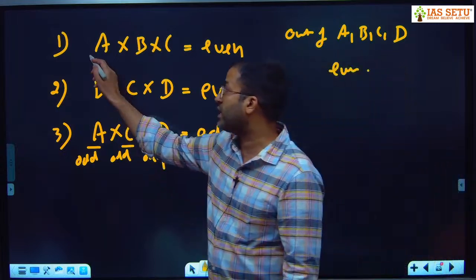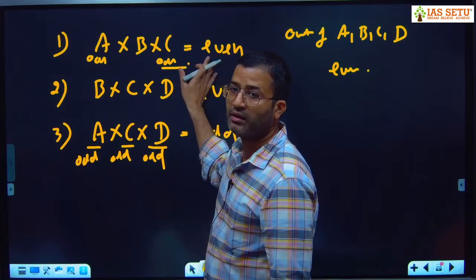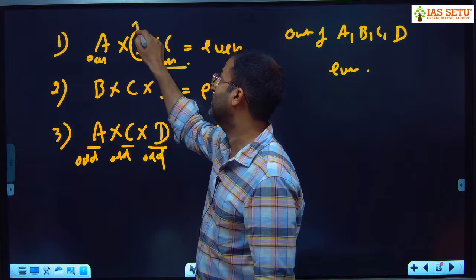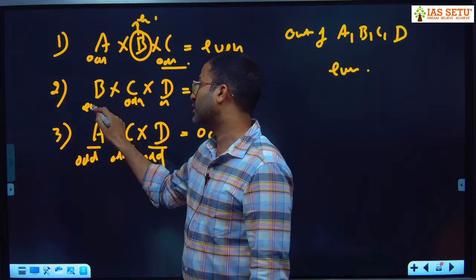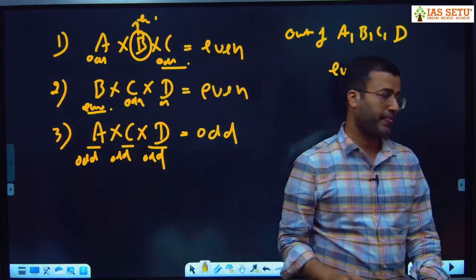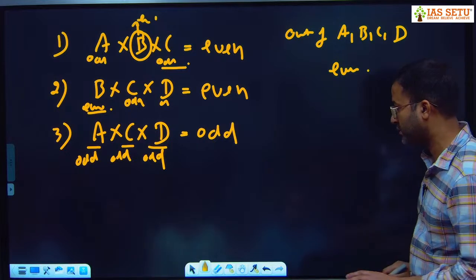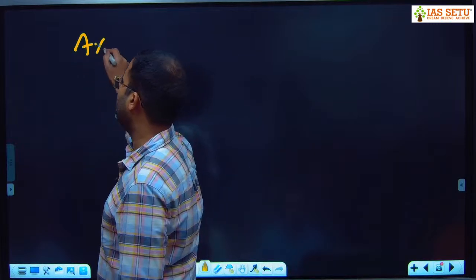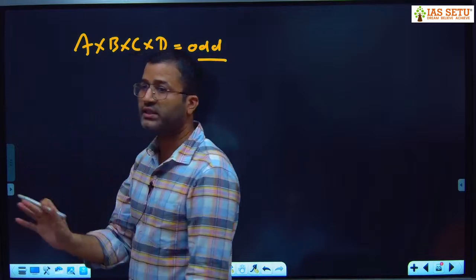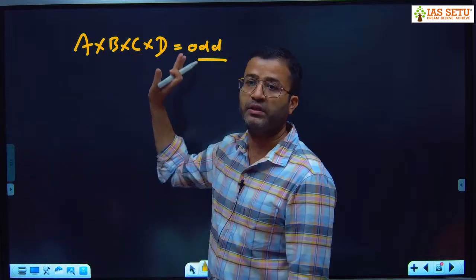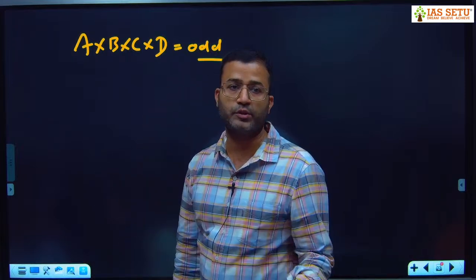So it means, can we say A is odd, C is odd? Then smoke is rising here, so this is B, so B here is even. Here also this is odd, this is odd, so we can conclude B is even. So the idea here, our conceptual clarity, is: if I say A into B into C into D is equal to odd, the immediate response has to be that all these numbers are odd. Then only an odd final product is possible, no other possibility.